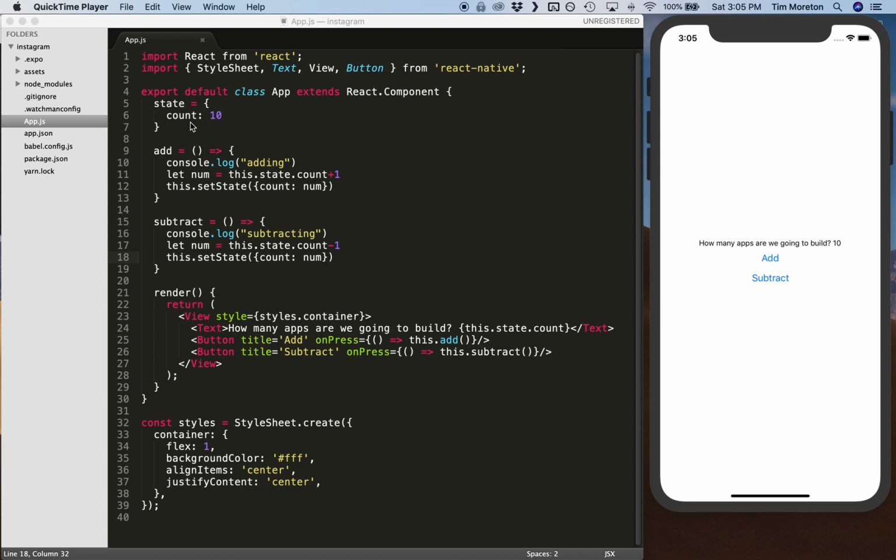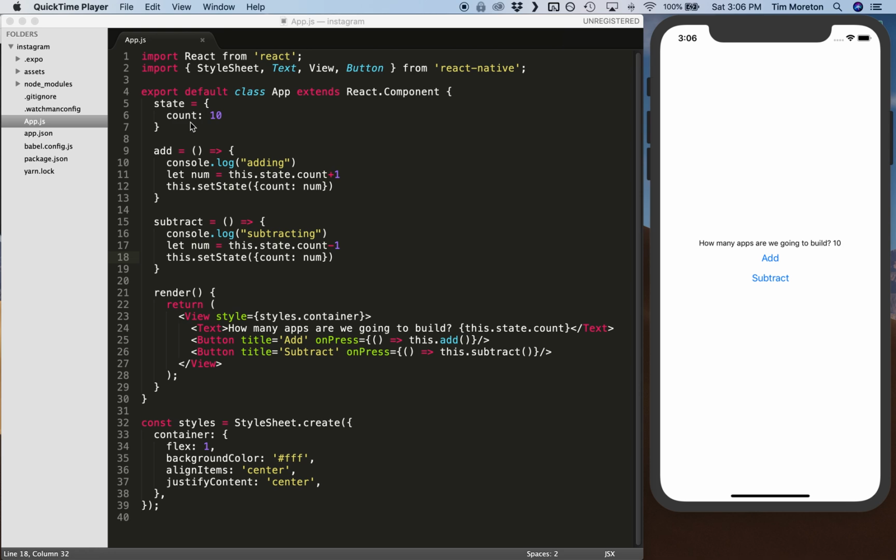Okay, now that we have our Expo app, you can see that the web version of React isn't super different than the iOS or Android version of React outside of the custom components in React Native and Expo. But right now we have a single component called app and everything is in that app. This just isn't sustainable moving forward if we have all of our stuff in one single file.